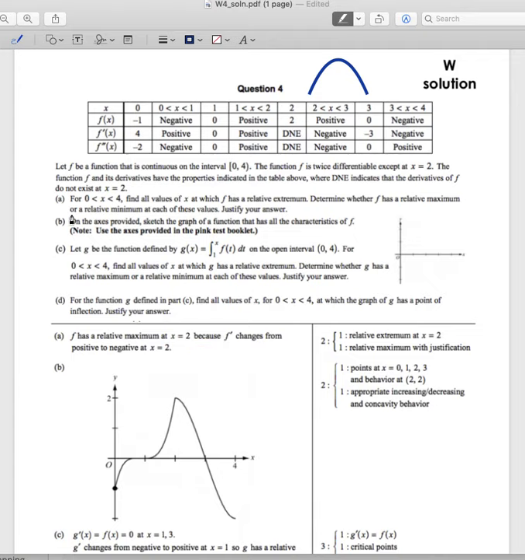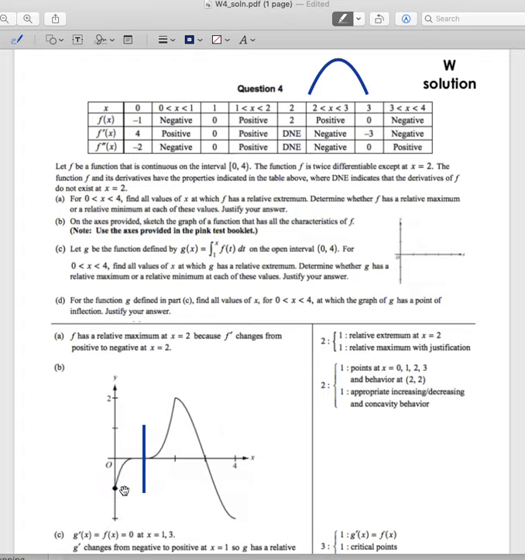Part B is sort of challenging. They want us to come up with a graph sort of out of thin air between 0 and 4 of f. What does f look like? So the best way to do this, I think, is to separate these things into little subintervals. So I want to think about, first of all, what's going on with f between 0 and 1? Well, first of all, I know where it starts, so it starts at -1. That's why that point is there. And it ends at 0, so that's why that point is there. So the question is now, how do I connect those 2 points?